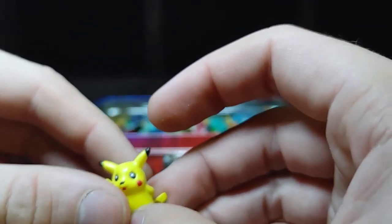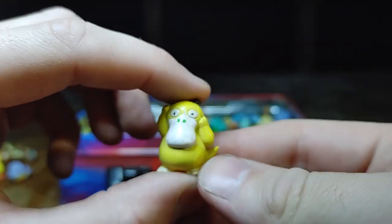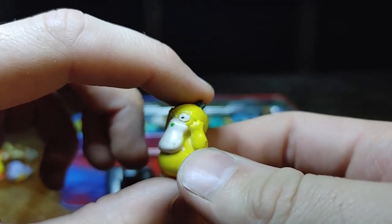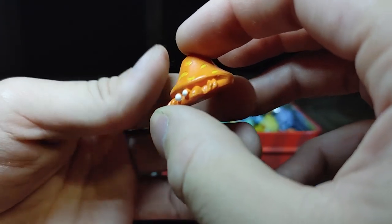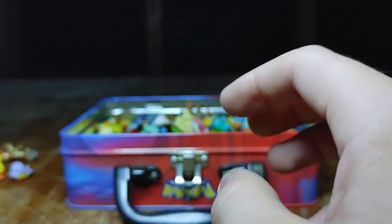Let's go ahead and set him down. And now we have Psyduck. For some reason, he has green nostrils. I don't know why. That was probably me with a marker. Okay, so it was probably her with a marker. All right, and now we have Parasect, I believe? That's correct. Yeah, Parasect.